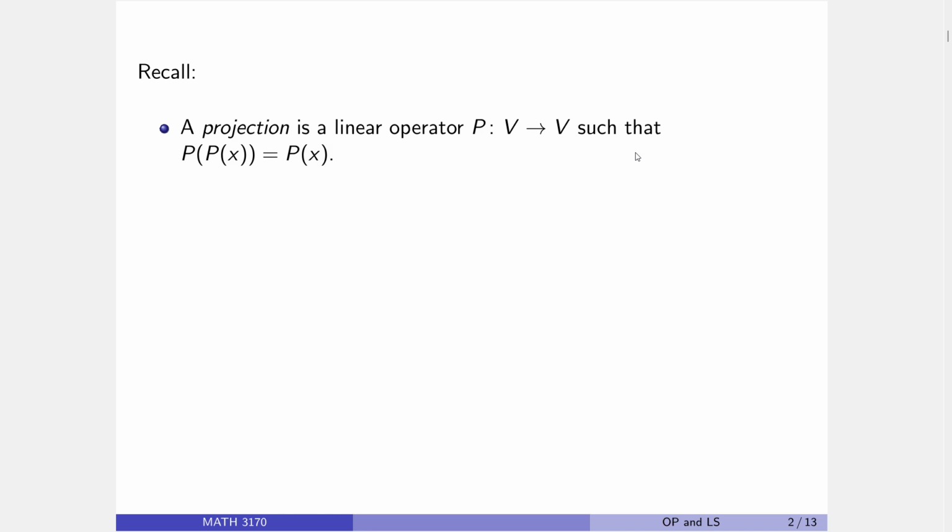A projection is a linear operator on a vector space, so that applying the mapping twice is the same thing as applying the mapping once. Note that if V was a Euclidean space, this is a matrix whose square is itself. Operationally speaking, the mapping basically only acts once, because it will take your element, move it somewhere, and then trying to apply it again won't do anything. So it projects you, it moves you, and then that's it.